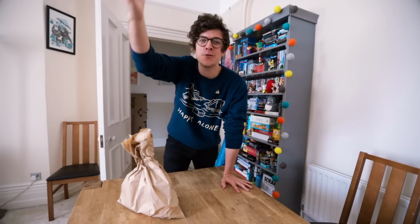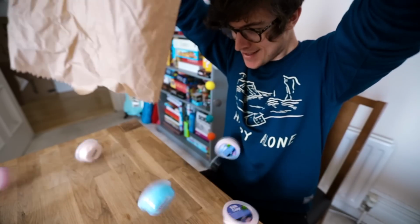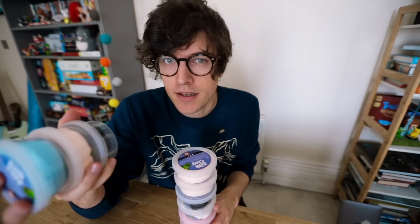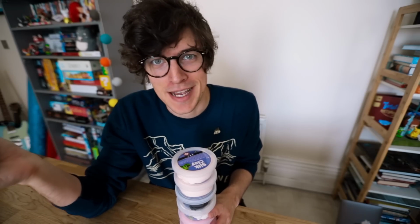I have returned with materials. Specifically, good silk clay. Now I've never used silk clay before, but I have used regular clay before. And I wasn't actually very good at regular clay, so I don't know what's about to happen. But finding out is gonna be a bit of a goof, huh?